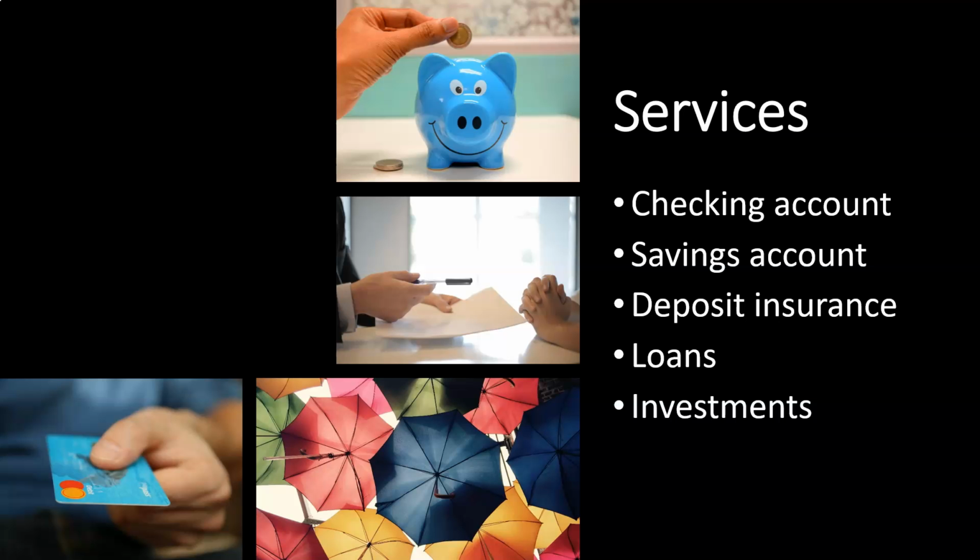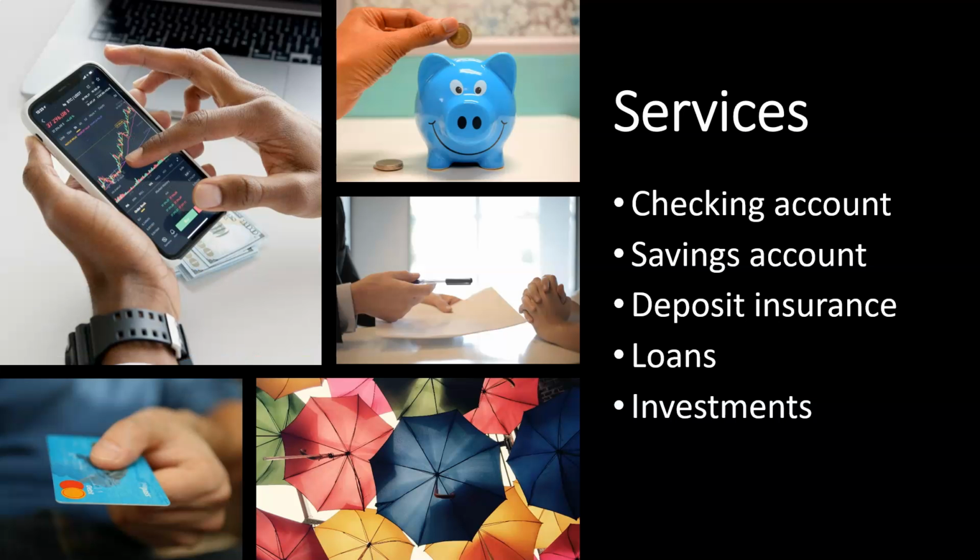Then we have the investments, which of course is another area which you could have a wide range of diversification in terms of the rates that could be involved in one area to another with regards to savings and things like that, as well as the diversification as to the types of investments that you might be able to facilitate through that particular institution.